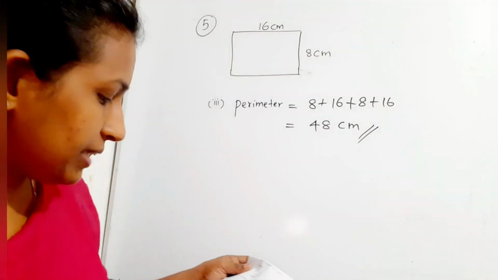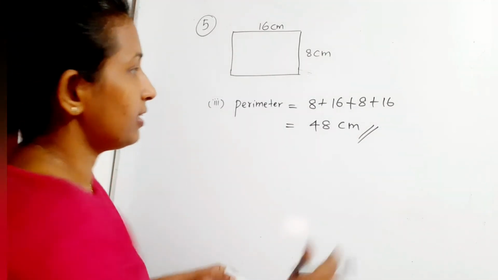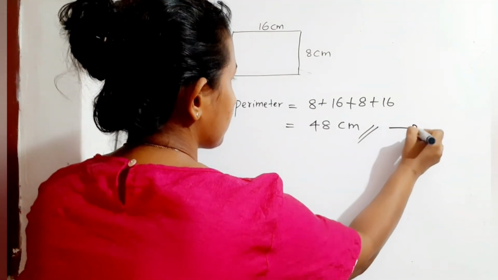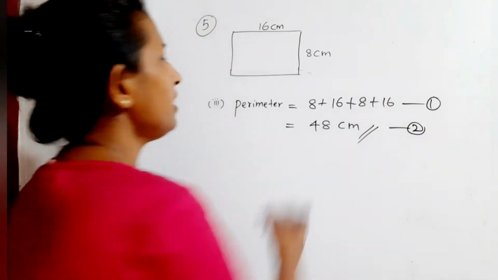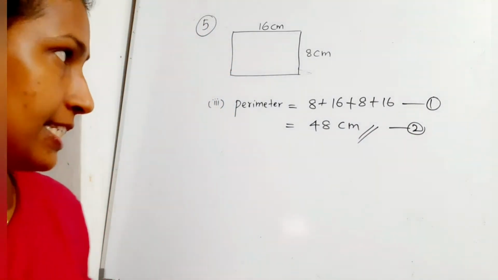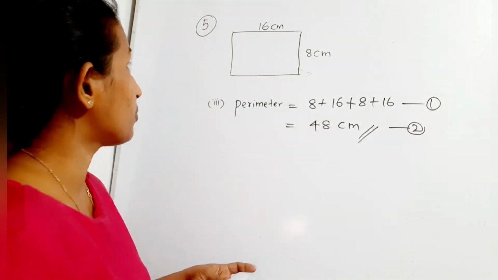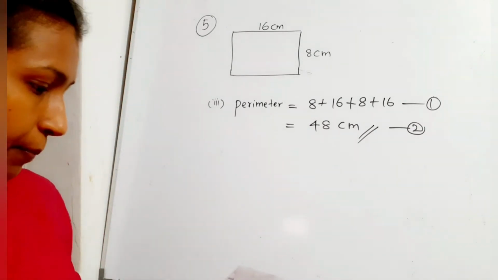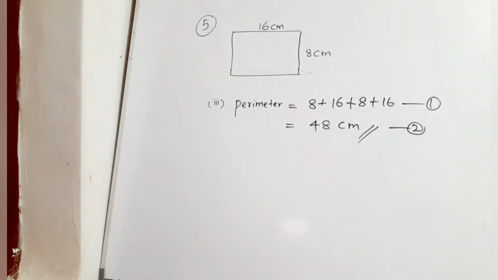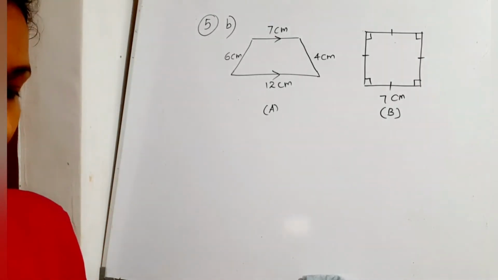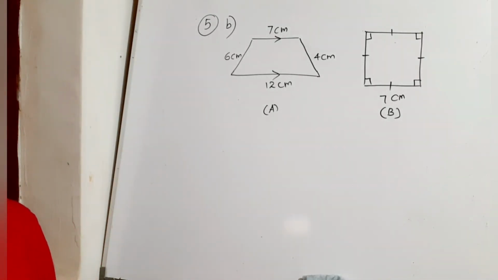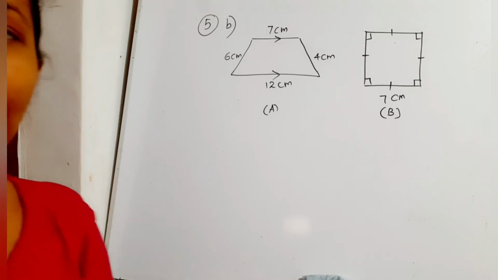So Putala, you will be given 3 marks for that part. 2 marks for the answer and 1 mark for the working part. That is how you will be given marks for the third part of the paper. Right, okay. Now part B, write down the name of the plane figures denoted by A and B.